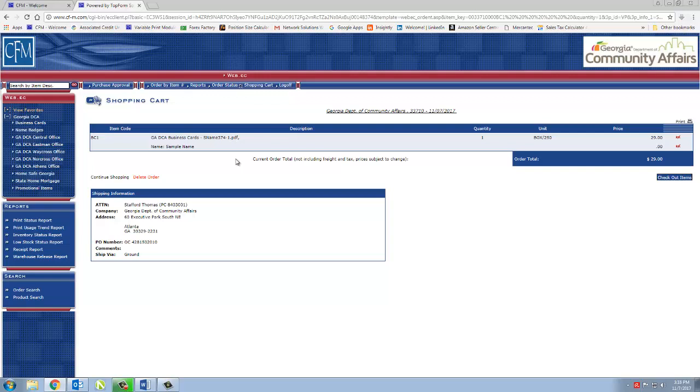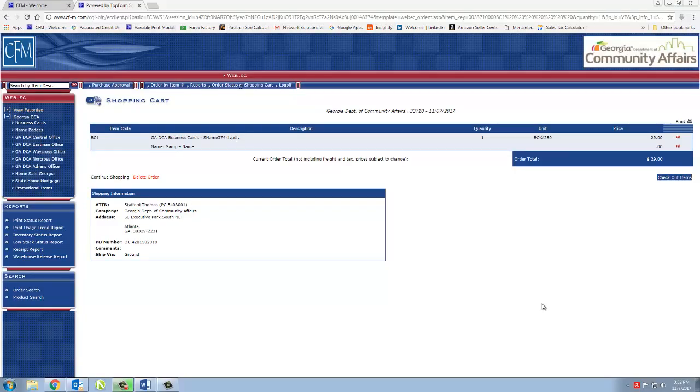So if you've discovered after the fact that you've made a mistake after hitting this Checkout Items button here and you have an order confirmation, you'll need to let us know by a phone call really fast, because these cards can be in production in as few as 30 minutes or so. So it's pretty imperative that you get in touch with us pretty quick, or you're going to get a batch of bad cards. All right, so if all we wanted to do was order this one card, after we hit the Checkout Items button, we're done with that process altogether.